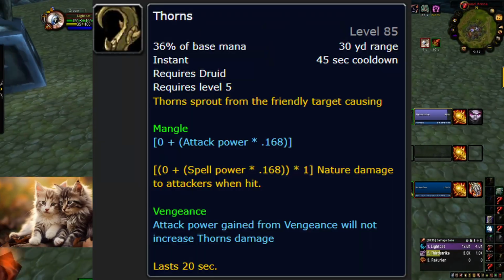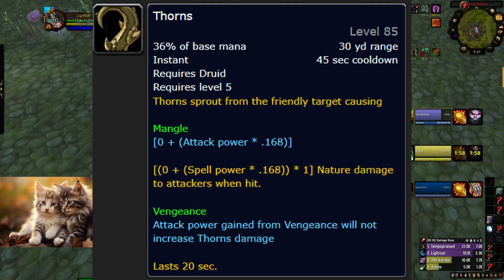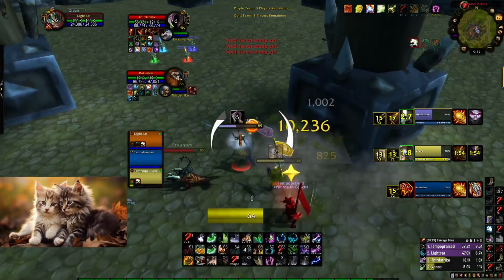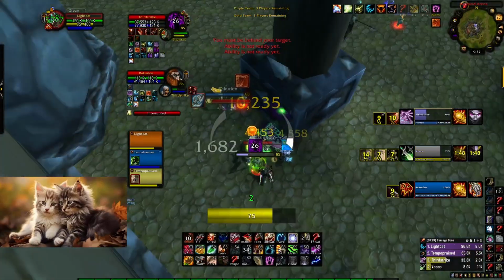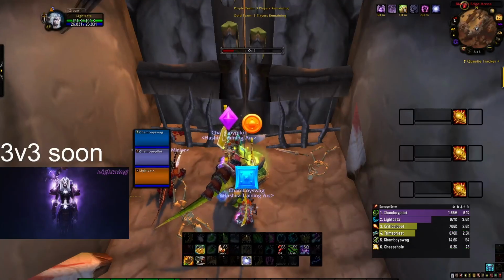Okay, so Thorns is a 20-second buff on a 45-second cooldown that makes the target deal some damage upon receiving a melee attack. This damage against 2 melees is actually extremely strong, and it is definitely worth putting this up just before going stealth and reapplying on cooldown versus any double melee comp. Nature's Grasp should be used about 15 seconds before the arena starts.